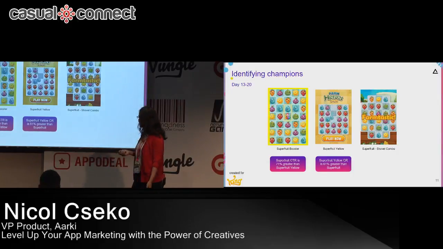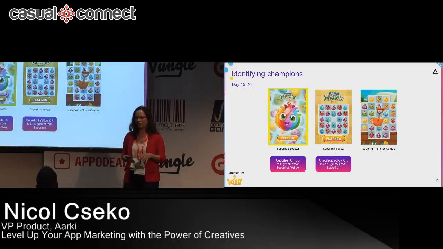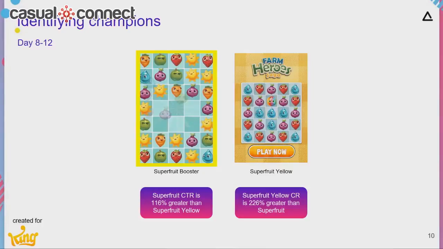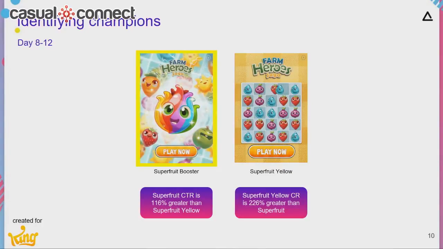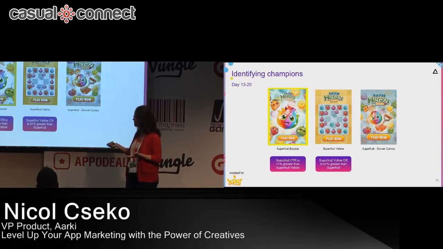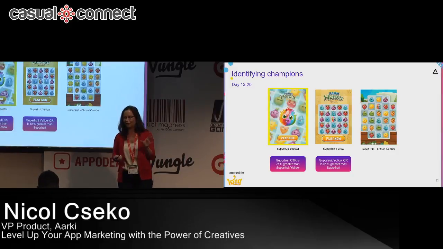And in this case, we decided to try something that also leveraged learnings we've had from past video and rich media creatives, which is that using boosters and a combination of moves can also sometimes work really well. And what we saw here was that the 2 original champion creatives were still neck and neck, each strong in their own area.